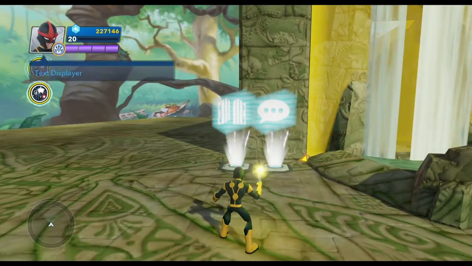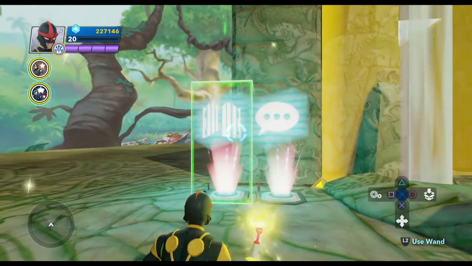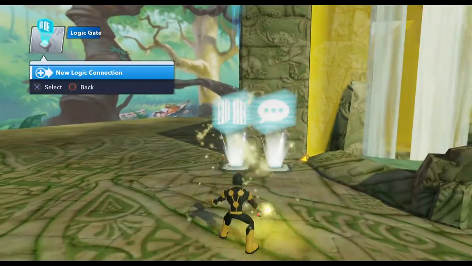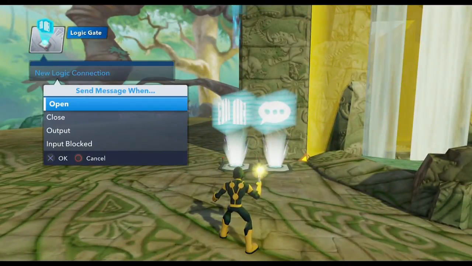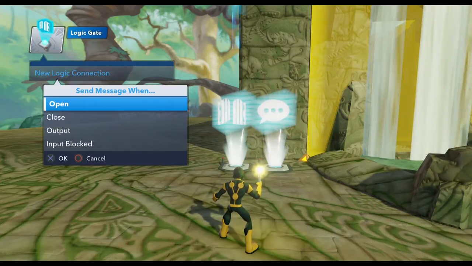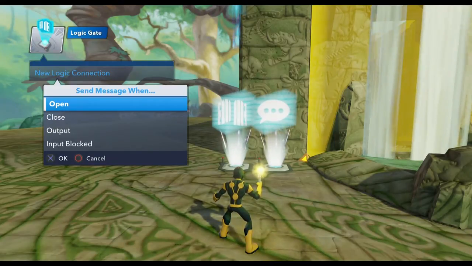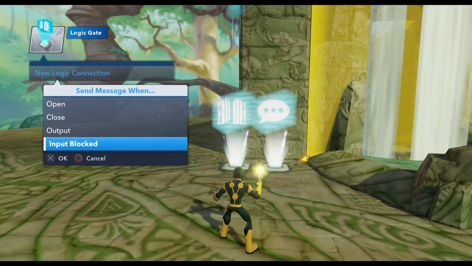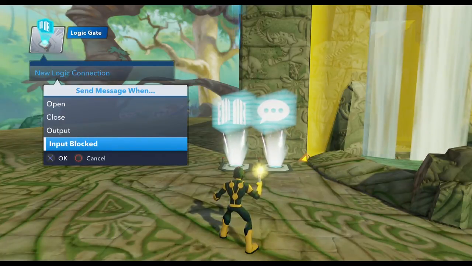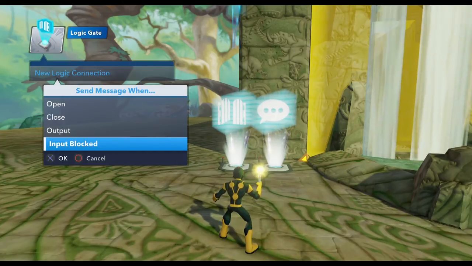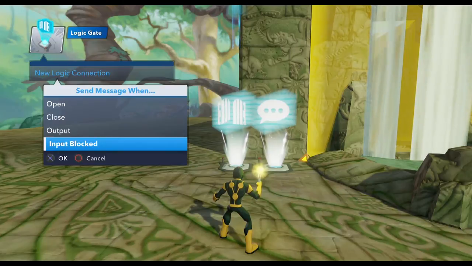and I'll just delete this link. What we can do, we can go in, we can set a condition, a logic connection that says input blocked. So what input blocked is doing is it's saying, when you send the input to me, if my door is closed, the logic gate will say, hang on, my door's closed, what do you want me to do now?